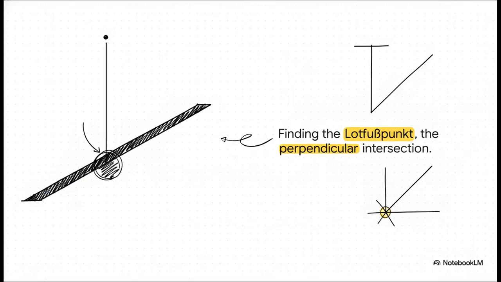The concept of the Lot-Fußpunkt beautifully describes the foot of the perpendicular. Imagine you're holding a perfectly weighted plumb line from a specific point high up in the sky, and you let it drop directly down onto a slanted roof below. The string falls completely straight, perfectly perpendicular to gravity. The exact singular intersection point where that string hits the surface of the roof, representing the absolute minimum distance between your hand and the plane, is your Lot-Fußpunkt. We are going to find that exact distance mathematically right now.